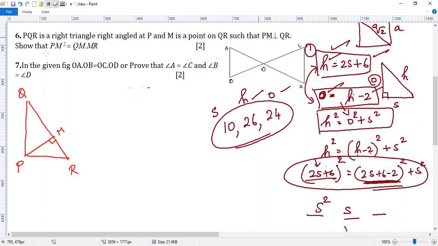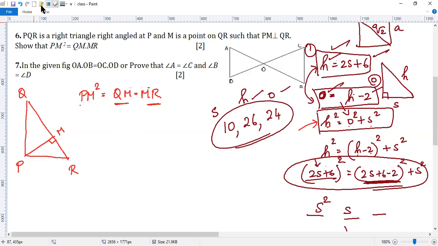Now, what is that you have to show? You have to show PM squared is equal to QM into MR. இதை முதல்ல rearrange பண்ணிக்கலாம். ஏன்னா எனக்கு தேவை, see, though they have given it all right angles, here the scenario is something related to ratios. ஏன்னா இது பாரு QM, MR லாம் whole squared ல வரல. Only when everything comes in whole squared format, you can proceed with Pythagoras theorem. ஏன்னா Pythagorasல உங்களுக்கே தெரியும், மூணு டேட்டாவுமே whole squared ல வரும். ரைட்டா? h squared, o squared, s squared previously வந்தது இல்லையா, அந்த மாதிரி மூணு டேட்டாவுமே whole squared and plus signs in between வர மாதிரி இருக்கும். So instead here you have it as ratios தான்.